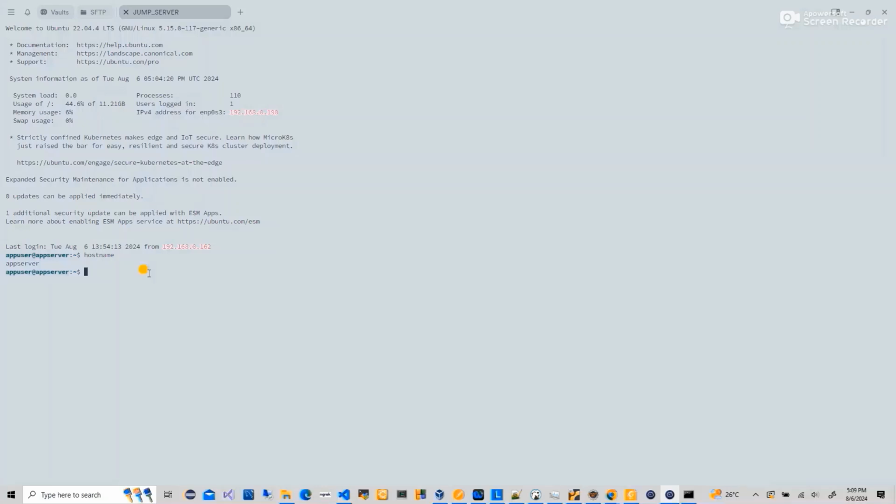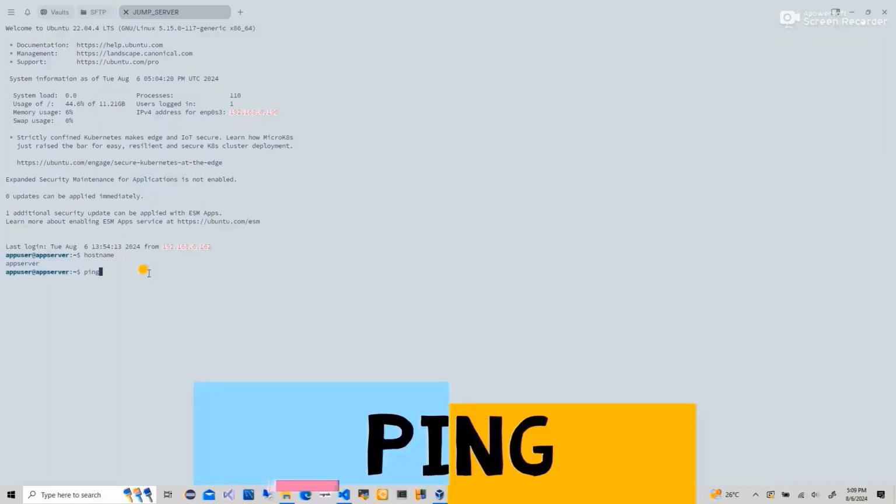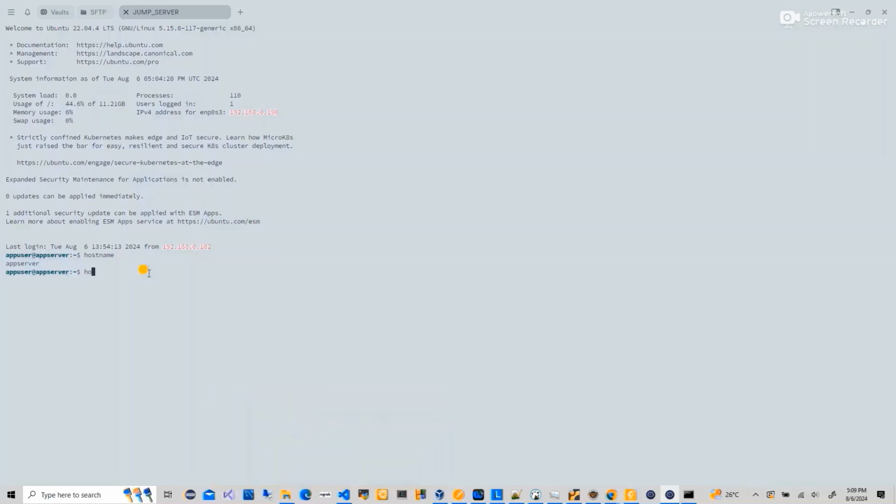The first tool in our Swiss knife suite is going to be ping. Ping is one way of checking if there's connectivity between your host and the Chinese host. That's the first thing we have to do: we check ping. When we have been able to ping and it's successful, then we say alright, we are good to go. If the ping is not successful, then we find out why it is not successful.